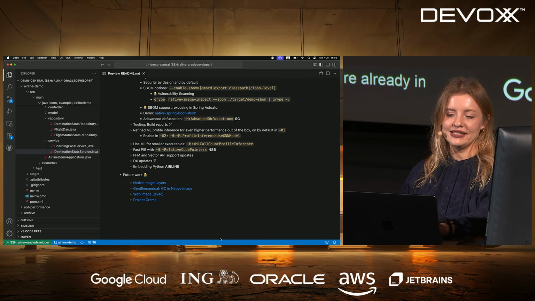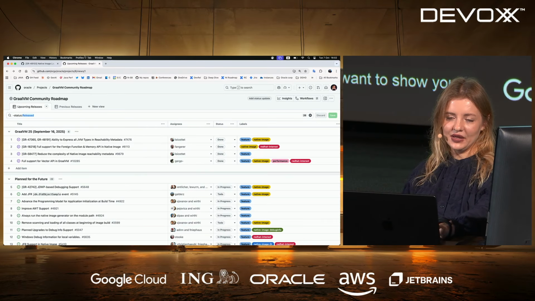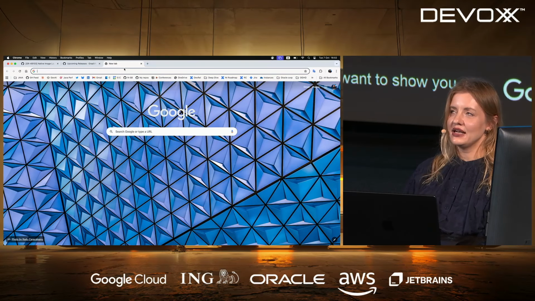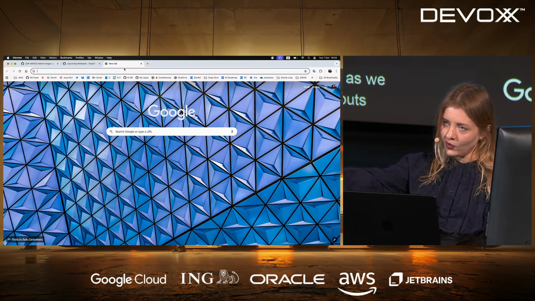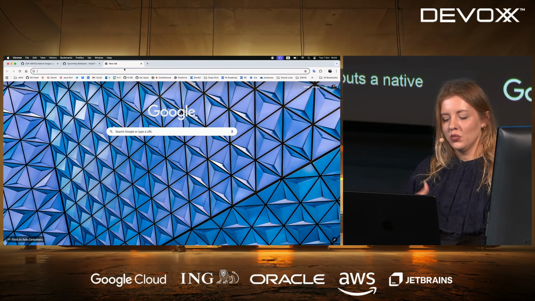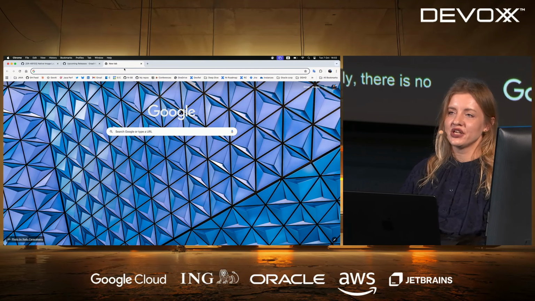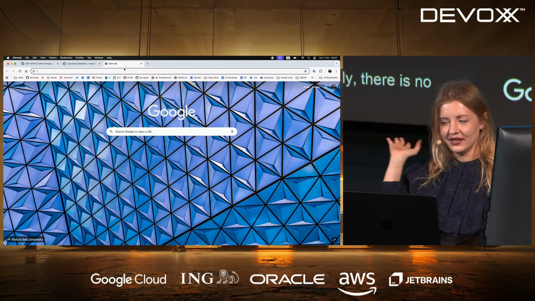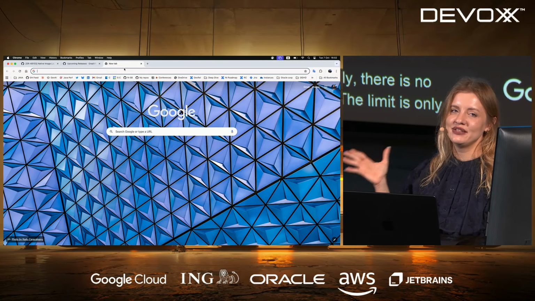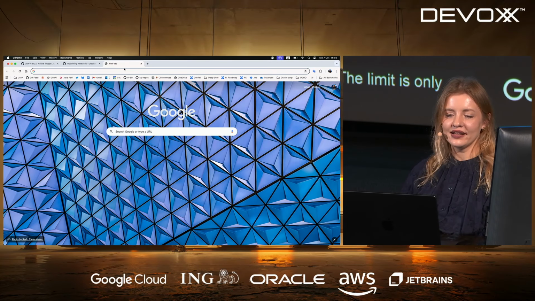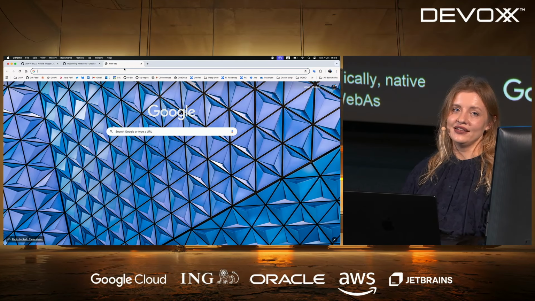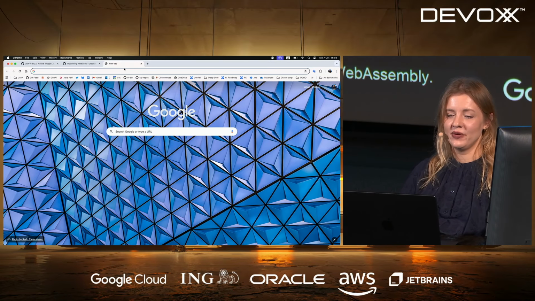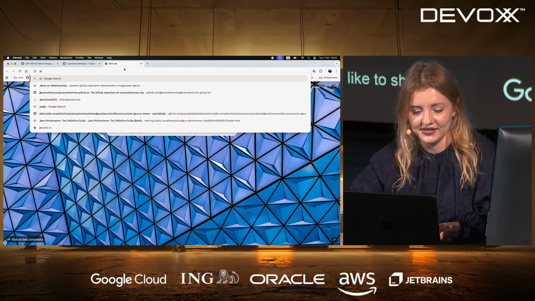So that was Shenandoah in native image, and I want to show you one more interesting thing. So native image is something, as we discussed, that takes your Java bytecode as input and outputs a native executable, or it can be also a shared library. But technically, there is no limit to what native image can output for your application. The limit is only your imagination and the implementation details. So technically, native image can output something else, such as, for example, WebAssembly. And this is early days. This is still ongoing work, but I would like to show you a little bit of a preview of that work.